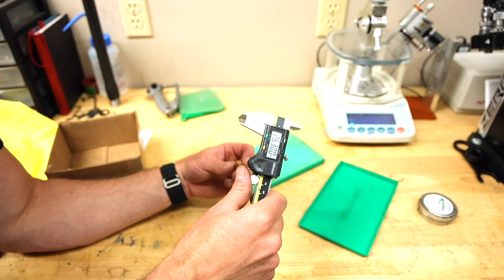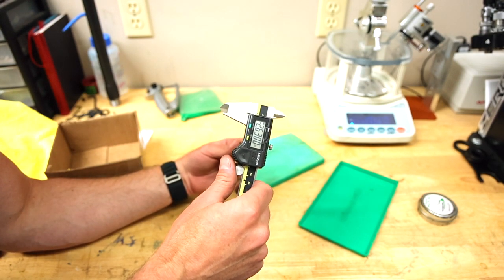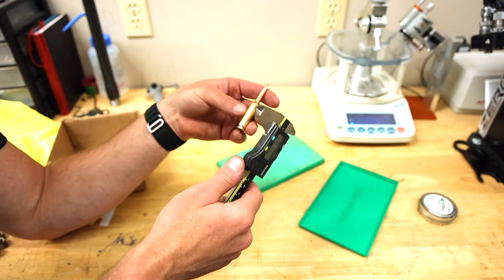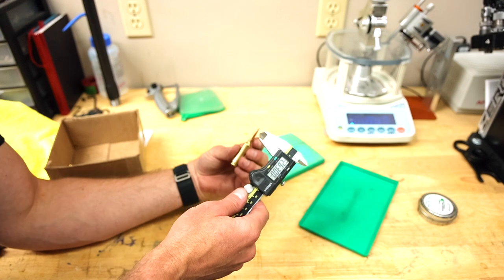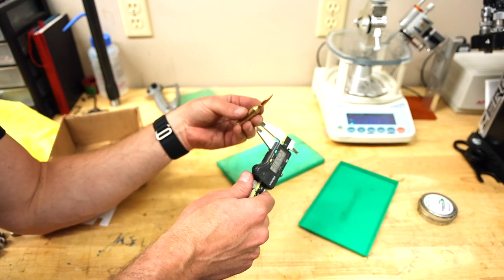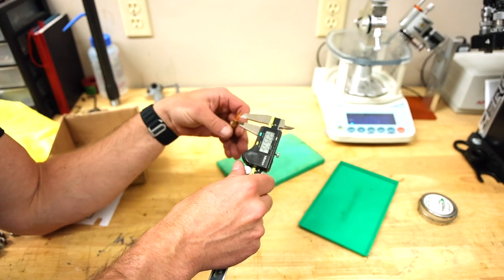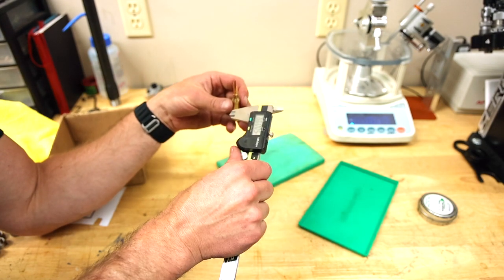All right, so we talked about the bushing setup in our sizing die. The way we determine the proper bushing dimension or diameter is we take a case, and we undersize it, so the neck is going to be tighter than it needs to be. So just pick a bushing that gives you pretty decent neck constriction. And then what we want to do is seat a bullet, the bullet that you're going to use, and then measure the outside diameter. You're going to make sure the calipers are zeroed out first, because we have the comparator on there, so they're zeroed.